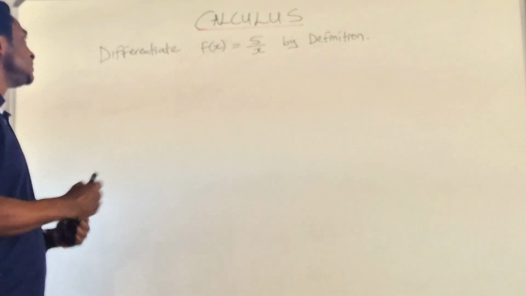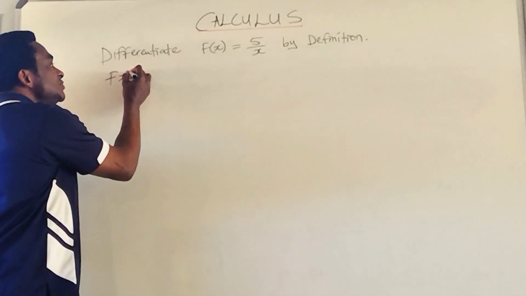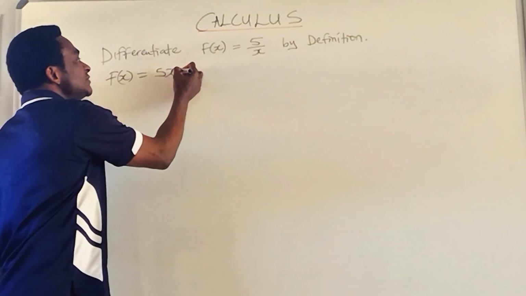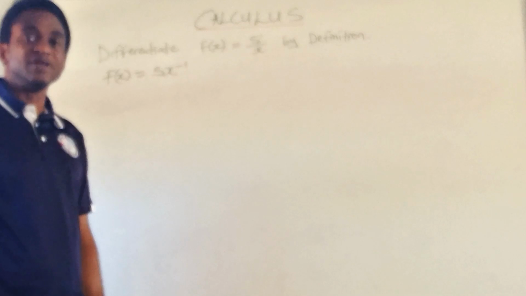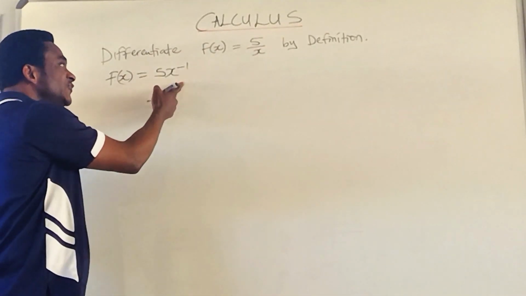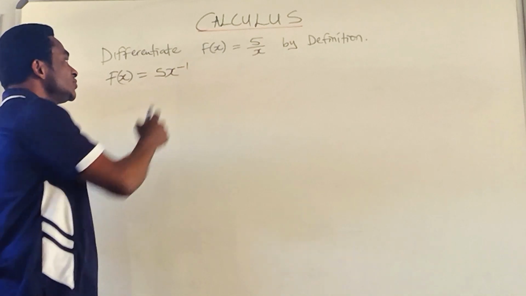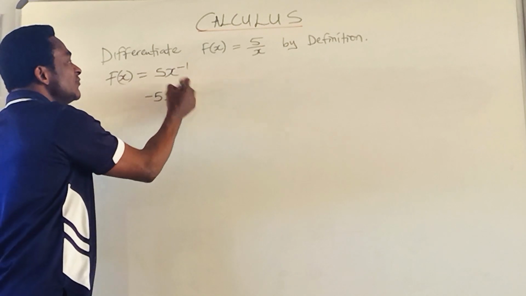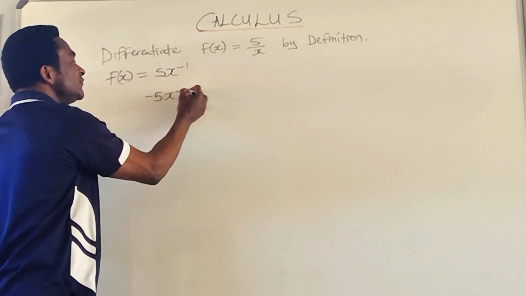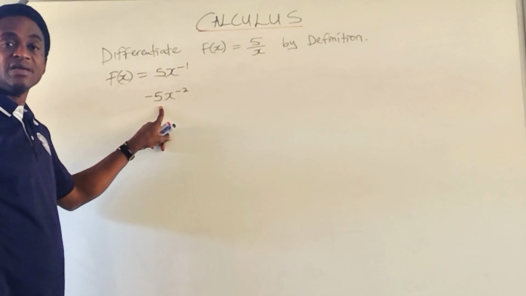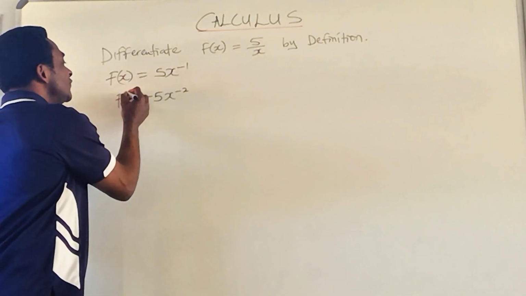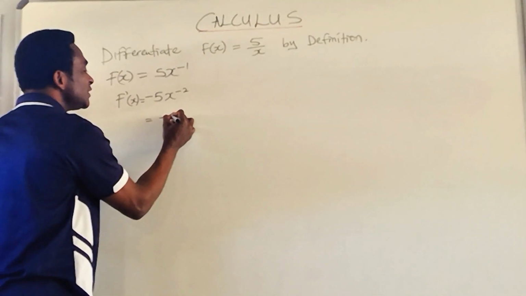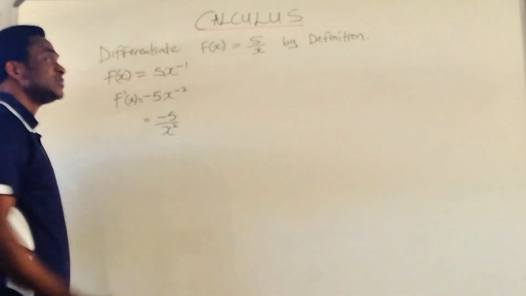I will still suggest that you first of all differentiate this using the general formula. Take the exponent of this, that gives us 5x to the power of -1, and then differentiate using the general method. So if we take this, it's -1 times 5, which will give us -5, and then we have -1, -1, -2. So this will be the first derivative of this function using the general method, which if we write as positive exponent becomes -5 over x to the power of 2.